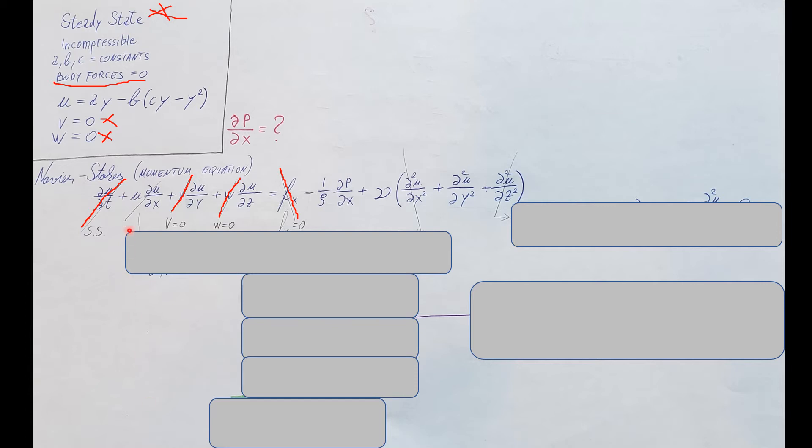U, we cannot cross out over here, because it's given. It has some kind of value. It's a function. But, let's take a look at this guy next to it. The change of u with respect to x. If mathematically we're looking at it, what is that? A derivative of this function u with respect to x. So, let's do that. We're going to take this function of u and take a derivative of it with respect to x. Plug it in, and there you go. Now, we have it that it's equal to zero. So, therefore, we can come up here and cross it out.